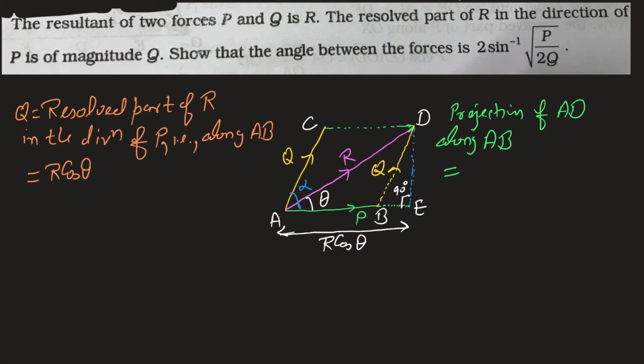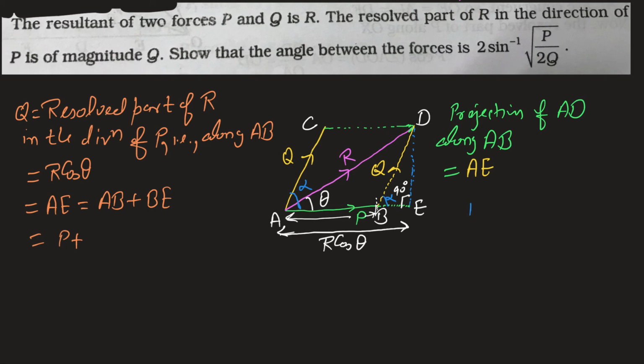So if I write, this projection will be AE. So R cos theta is equal to AE, and you know AE is further equal to AB plus BE. AB from here is very much clear, this thing up to here is P, force P. So this will be P, and BE is base, because if you see, if this angle is alpha, this will also be alpha, okay, fine. So this angle will also be alpha.